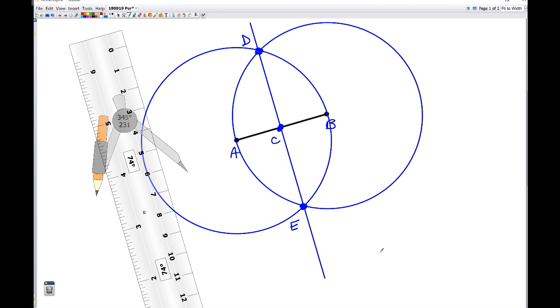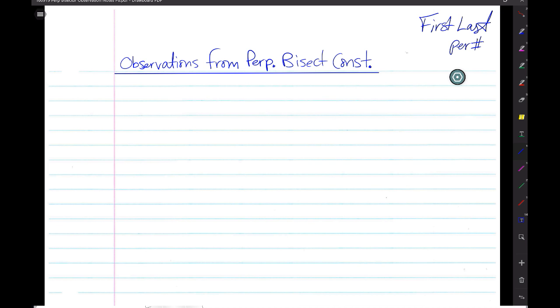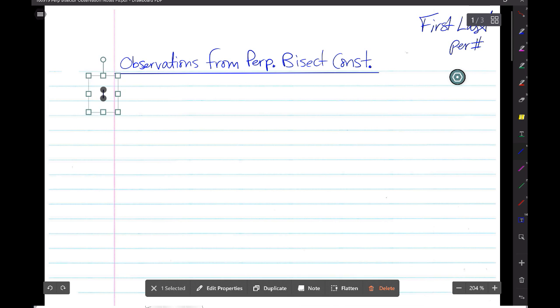I'm going to expect you to be able to speak, read, and write geometry. That's what's going to get you the units and the credits in this class. So that's what you want to be able to do. That's what we're going to start writing out right now. So we've made this drawing up here. We have these intersecting circles. We know that this C is a midpoint. Now let's start developing a legal case for some of this information. All right? So we're going to come back to our note paper here, and we're going to make observation number 1.